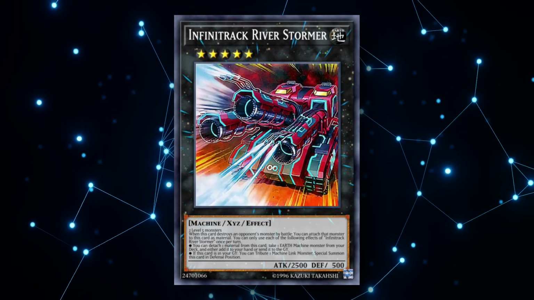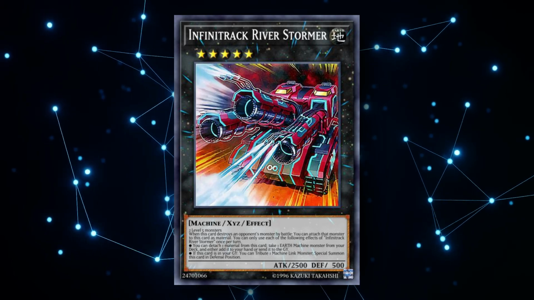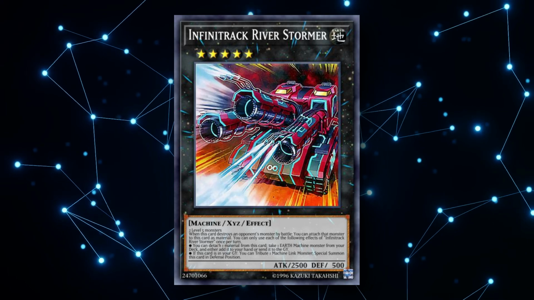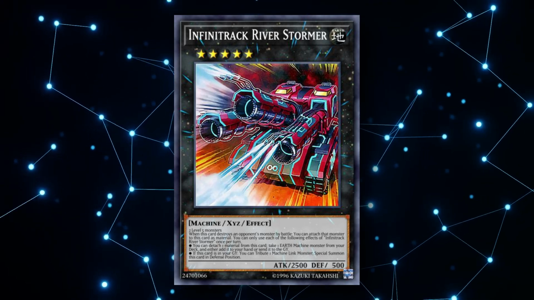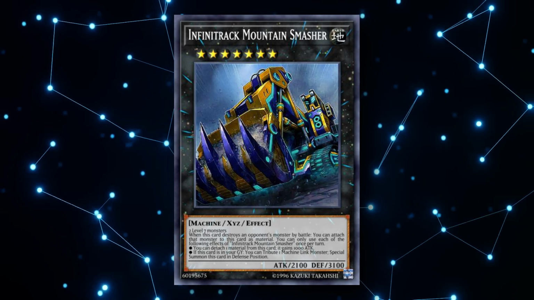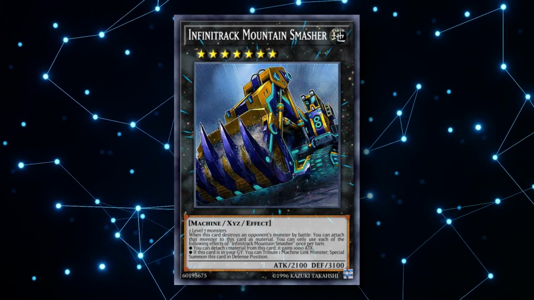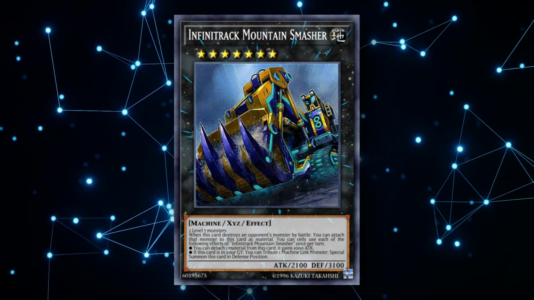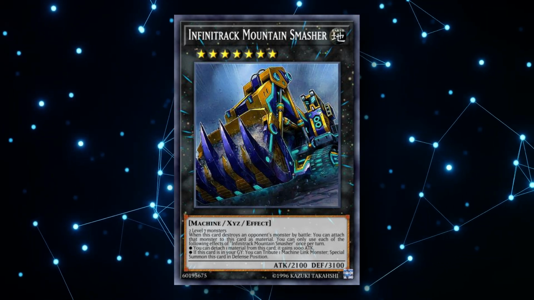Riverstormer can detach a material to either search any Earth machine from deck to hand or send an Earth machine from deck to grave. Since this is a rank 5, you could make it with a Brutal Dozer and any level 5 that it summons from the deck. Mountain Smasher detaches a material to permanently gain 1000 attack. This being a rank 7 though, means it can be a nice beefy body that you can go into by using an Outrigger Extension to rank up your Riverstormer.